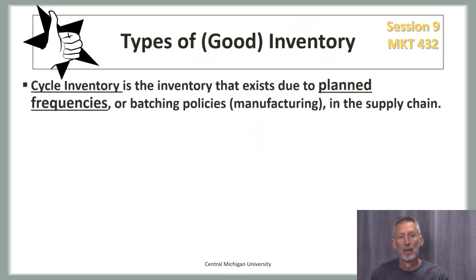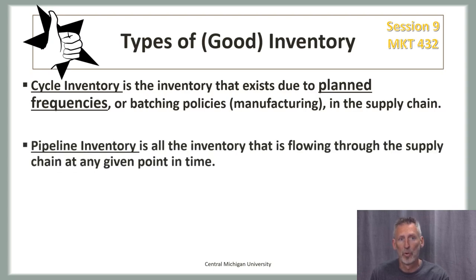All right, so the first type of good or normal inventory is our cycle inventory. And this is the normal inventory that's required to meet the needs of our customers in our manufacturing batches. So this is normal inventory. Cycle inventory is all part of batched inventory with no major variations associated with it. So if we had no variation and we had our demand and there are no disruptions, that would be considered our cycle inventory.